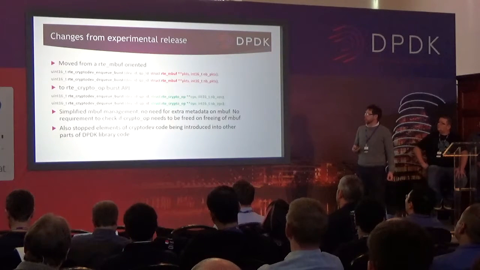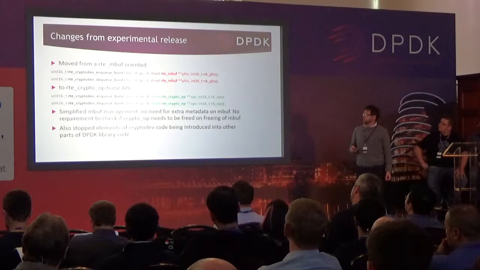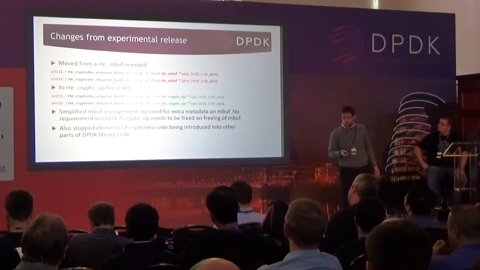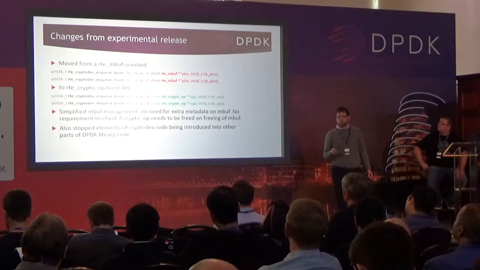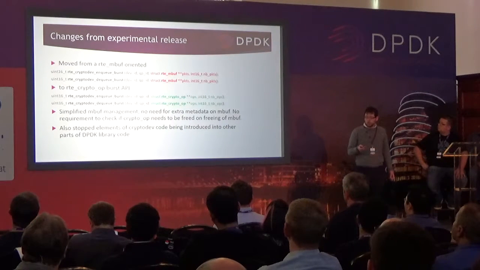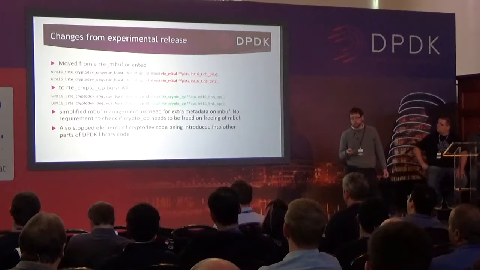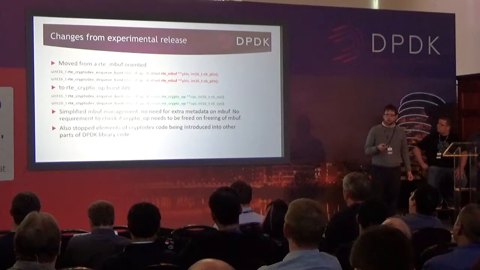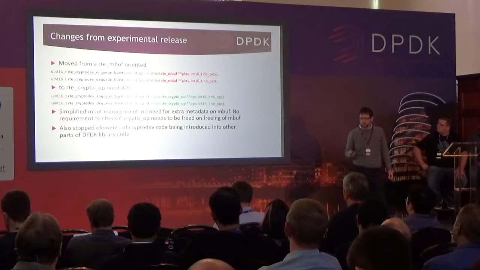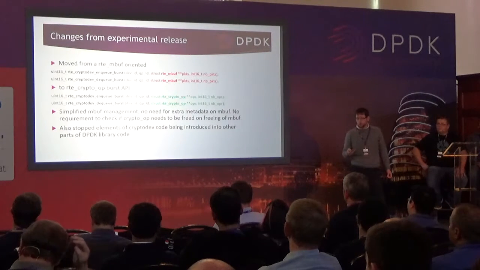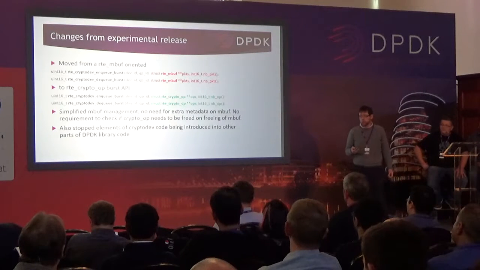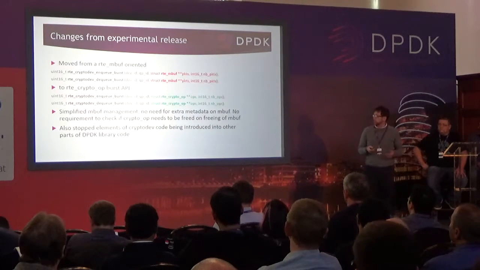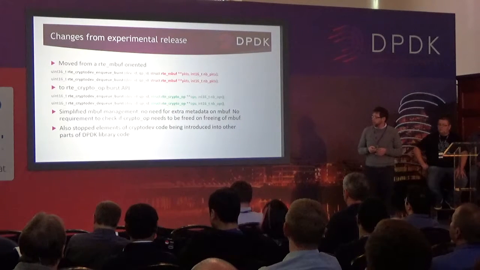On the framework itself, the major change from what I presented last year to today is around the enqueue burst API. Initially the RFC and the experimental release used bursts of mbufs to enqueue and dequeue from the crypto device, but this introduced some complexities around the management of metadata, attaching it to mbufs, and making sure that metadata was correctly read when the operation was completed. So we moved to using bursts of crypto ops directly. This simplifies things, and for crypto processing, it's how most applications use it.